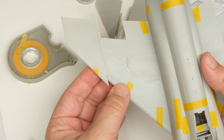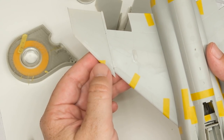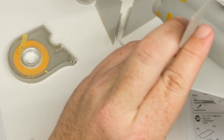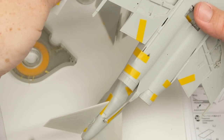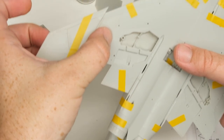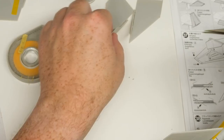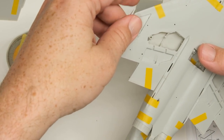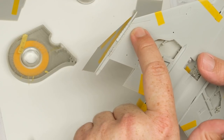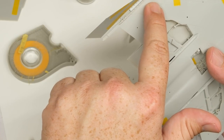Think about all the fighting with the Zukimura kit or the Academy kit to get these things installed at the right angle. And the solution the whole time was to build the angle into a separate piece. Tamiya, man. So basically, all you do is take this piece, repeat what we did on the wingtips, put it right there, glue it, you're good to go. Bob is your uncle, as they would say. Same thing with the folded wingtips. They slot in right there, and that's all you've got to do. No weird fitting of an awkward join or any of that. It's all just right there.